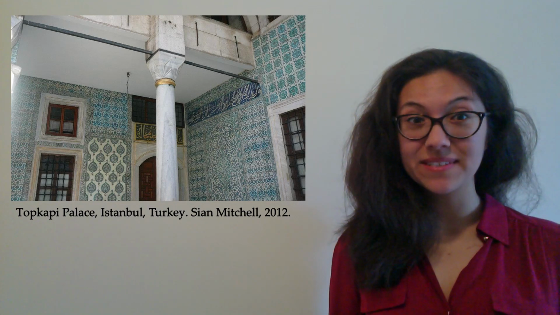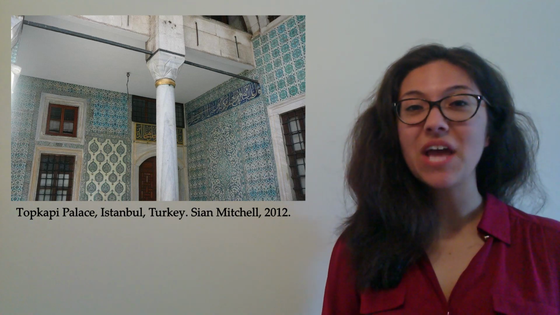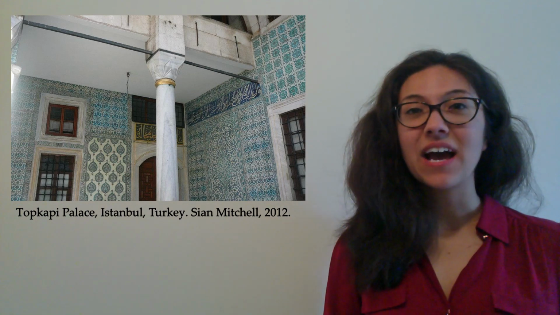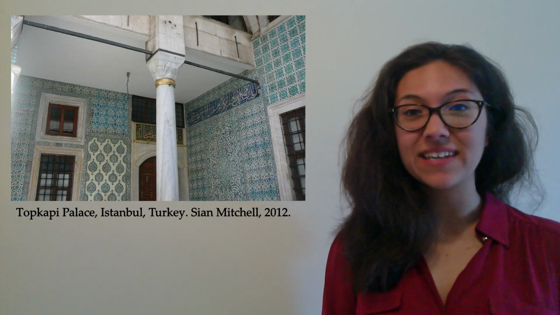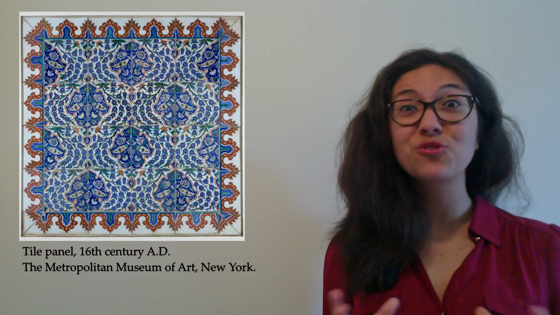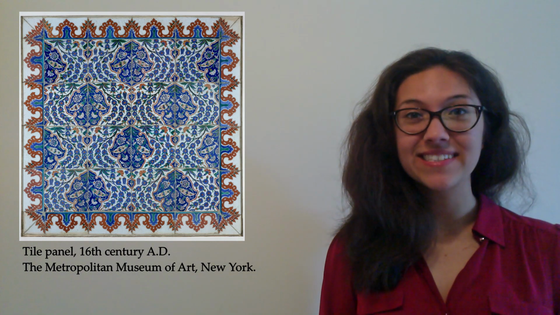Now, these tiles are called Iznik tiles. They're named after a place in Turkey where they were originally made. Now, the whole palace is full of these incredible tiles. So let's have a little look at a closer example of Iznik tiles and learn a little bit more about them. Now, take a look at this panel, this group of Iznik tiles.